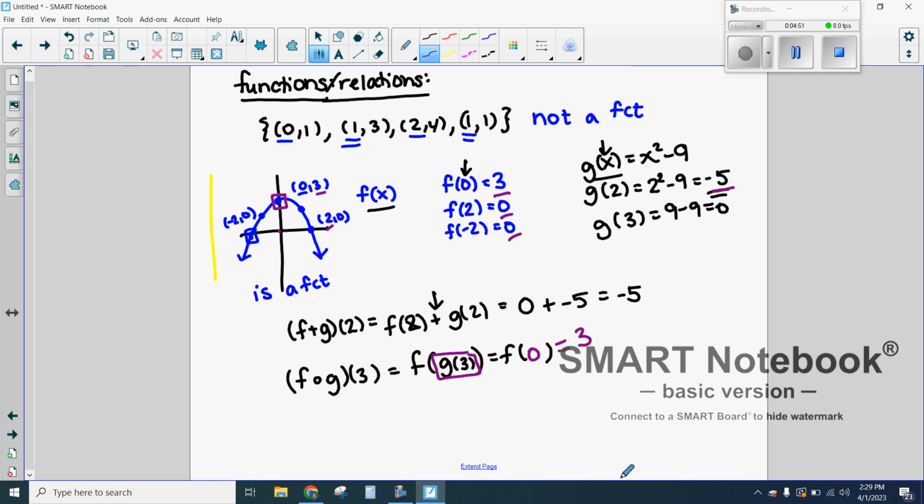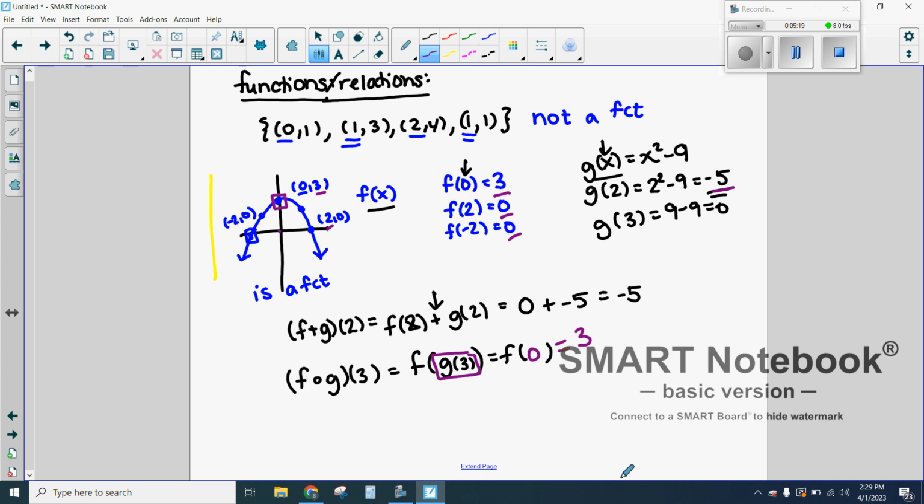Know how to move functions up and down. Know how to move them left and right. I think that was either 2.6 or 2.7. Know about symmetry of functions. Okay, what moves them up and down, left and right, what stretches and shrinks them, what reflects them across one of the axes. Okay, know how to check for symmetry or what it means, what they would look like if they were symmetric with respect to x or to y or to the origin.